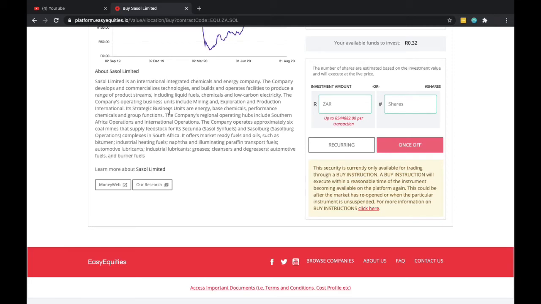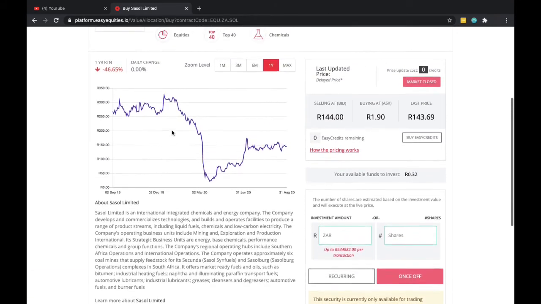I believe the fuel that is actually used from Sasol comes from gas and not fossil fuels. I think it's mainly gas. If I am incorrect, please do correct me. I'm not a wizard in understanding all things on shares or on companies, but I do try and read a little bit here and there. So yeah, I'll leave you guys to read this about section here for Sasol, and that's my first topic for you.